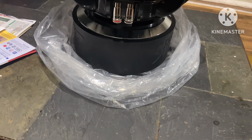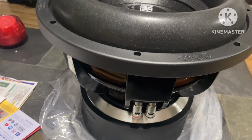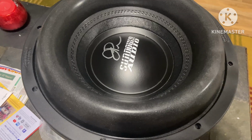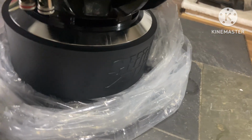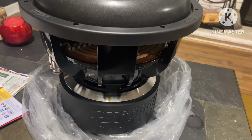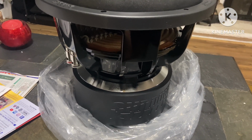But I think this should do pretty good, man. This should do pretty good. She's not looking for anything crazy. You know, she's not a super bass head like me, but man, I just forgot how gorgeous these things are. Such a beautiful, beautiful, beautiful sub.